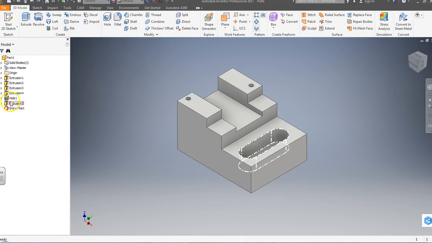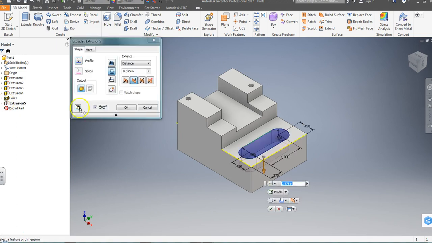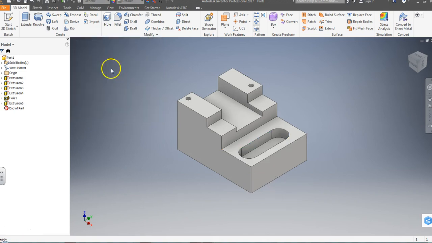Okay, so if I go back to this extrusion, double click on it, because let's say it was supposed to be 1/4 inch deep. So up here is join. This is cut. And this is intersection. Normally it highlights. So that was the problem. If you have any issues, go through and pick this. But I wanted it to be 1/4 deep. Okay, there we go. So now I have a slot. I have holes. And this is a process on how to do this. And this should get you set up with some basics in Inventor. All right. See you next time.